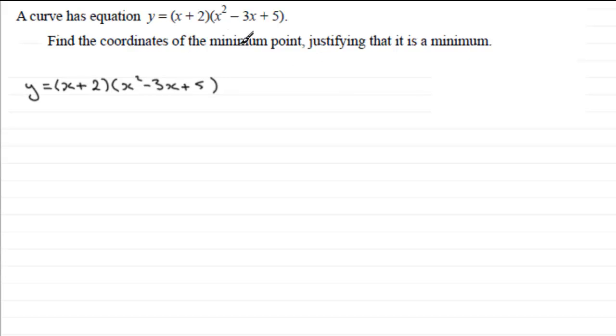And if we're to find a minimum point on a curve, that's where the gradient is 0. So I'm going to need to differentiate this. But before I can differentiate it, I need to expand it out. So if we expand it out just by multiplying x with each of these three terms and then plus 2 with each of the three terms, we're going to get x times x squared, which is x cubed then. x with the minus 3x is going to give minus 3x squared. And then x with the 5 is going to give 5x. Now I'm going to carry on underneath here with the 2 times x squared. That's going to give me plus 2x squared. And then 2 times minus 3x, and then 2 times the 5 is plus 10.